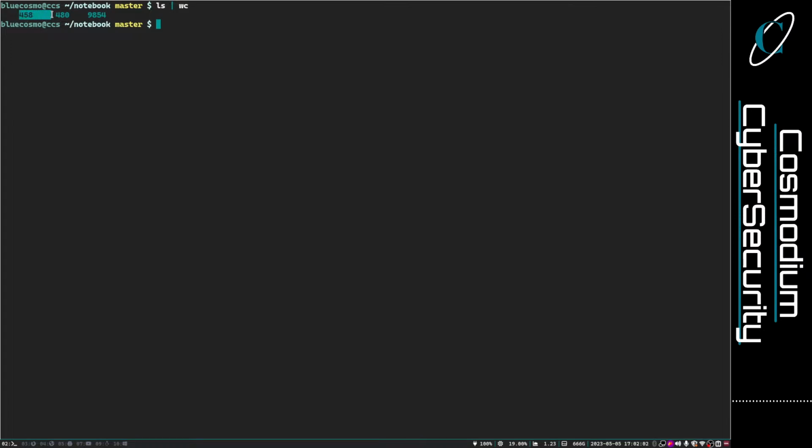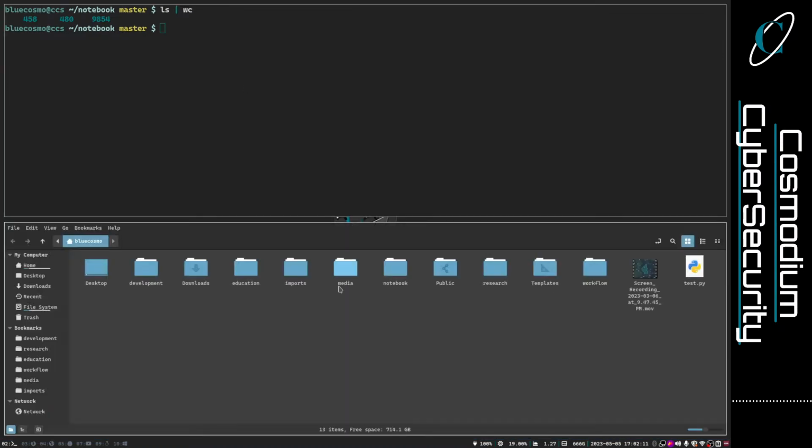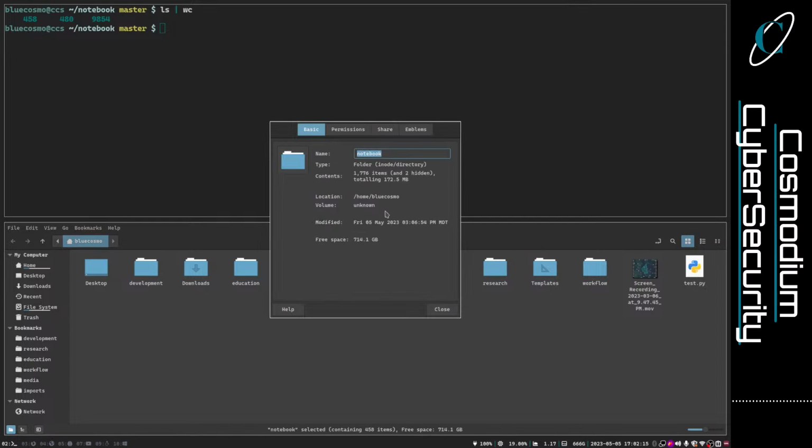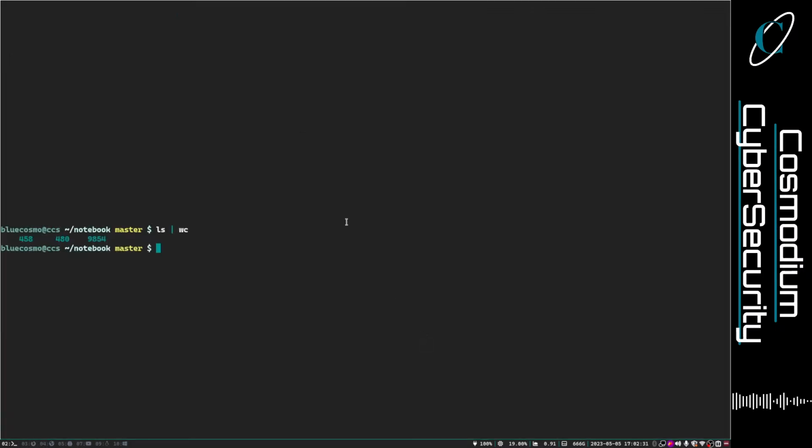I'm assuming it's like 458 or 480. Here, if I go on notebook properties, it'll show you how many items. 1,776 items. Oh, okay, that's fine. But I'm sure some of those are images and stuff. Hopefully that's a good scale. I honestly have no idea.